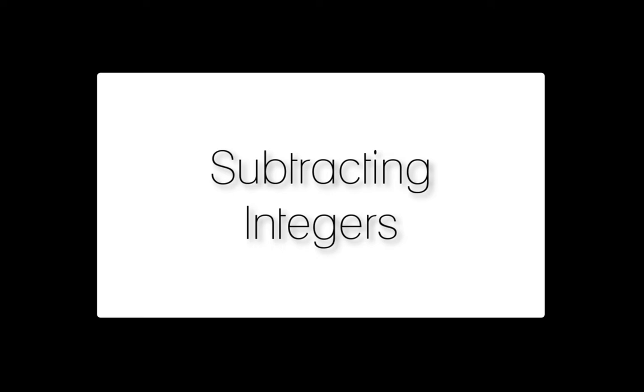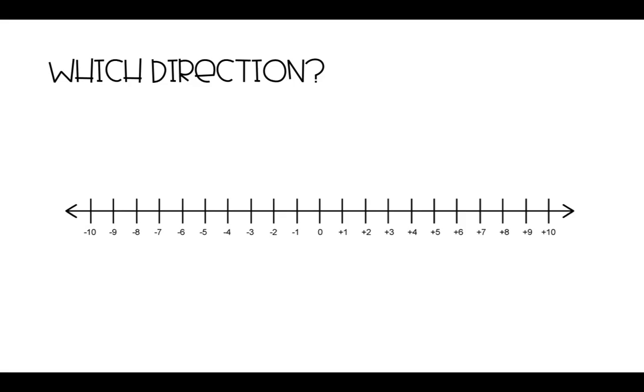In today's lesson we're going to look at subtracting integers and how we work with integers when there are two negative signs or a positive and a negative as well. Let's get into it. So let's look again at our number line and just recap what positive and negative and addition and subtraction mean in this case. So we have our positive or our adding, and whenever we have a positive number, we're talking about moving in the right direction. We're getting bigger. When we have a negative, we're talking about moving in the negative direction or we're getting smaller. So this is important to remember, like we have previously with adding of integers, but also now that we're moving into the subtraction of integers.